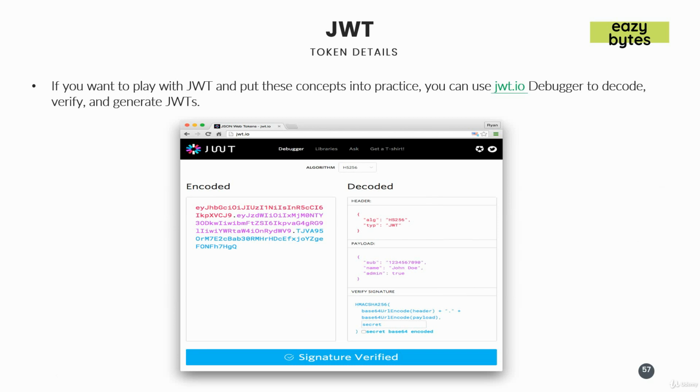You can see here you can put a sample encoded value on the left hand side, and it will give you the header value and the payload from that encoded value, because our header and body are simply base64 encoded, so they will decode it and display it here. But the signature, since it's a hash value, they can't decode or decrypt it. Only a server which has the secret key can generate a new hash value and compare both hashes to identify whether the token is valid or not.